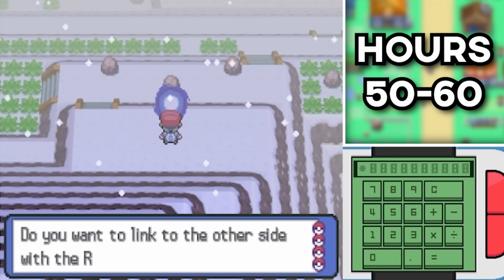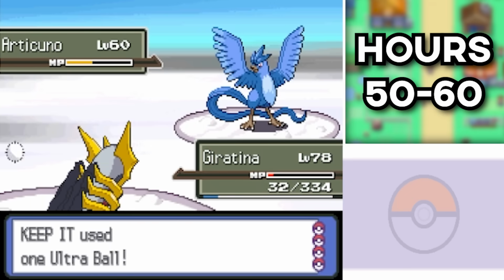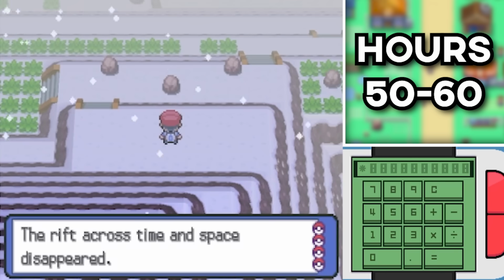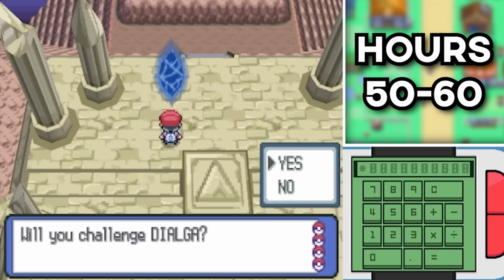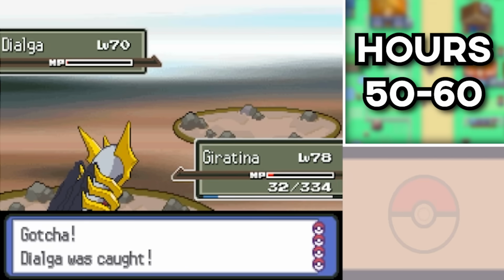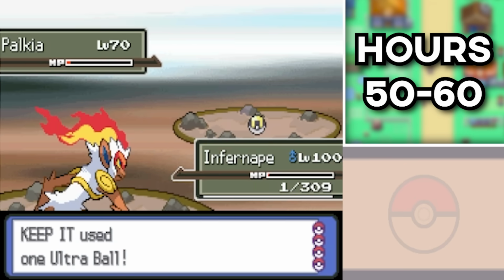Starting off by going back to Mount Coronet and finding a portal there, and in the portal we see an icy bird named Articuno. We put it in one of our balls, go to the top of Spear Pillar, and see that Dialga and Palkia have spawned there as well. Once we showed them Giratina, they just gave up and decided to team up with me.